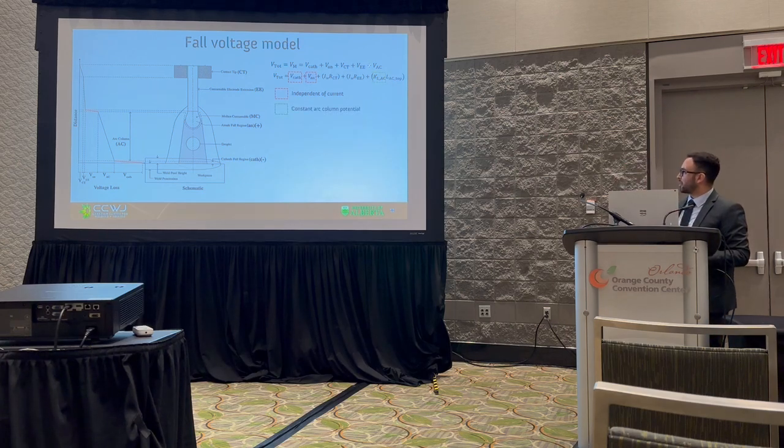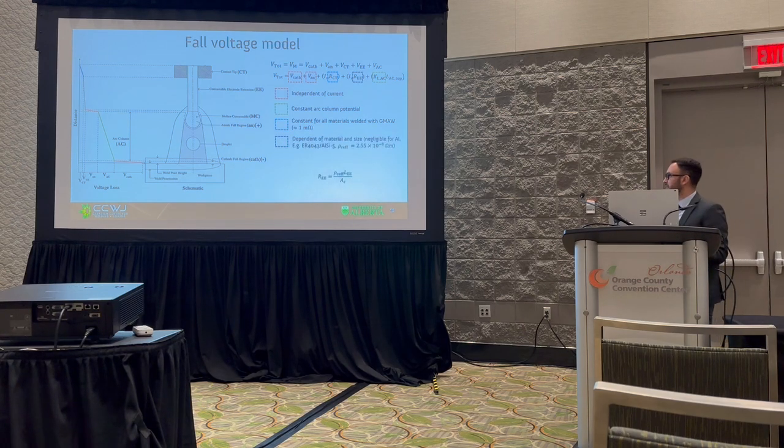Next we have the arc column term, which is also a major contributor, and depends on this constant that you'll see in the next slides in terms of volts per millimeter. Next we have the term associated with the contact tip, a minor contributor for sure. Same with the electrode extension, especially for aluminum since it has a low resistivity. So again, a minor contributor. This leaves us with two lengths that we require: the length of the arc and the length of the electrode extension, but we can already obtain that from our algorithm.